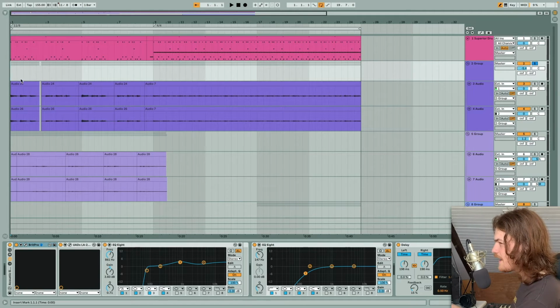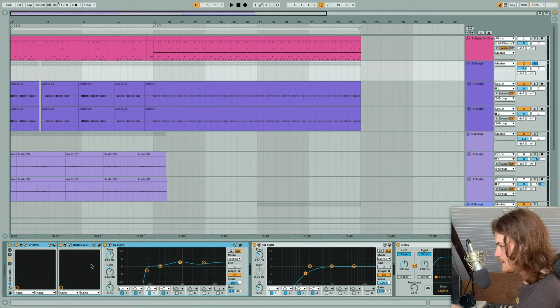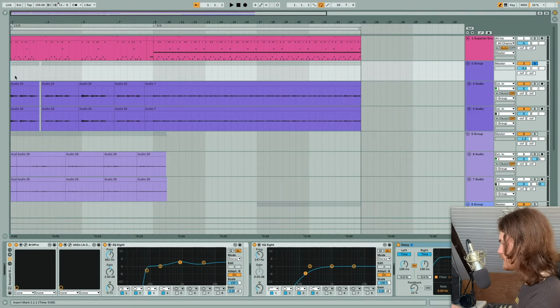So here I kind of split up the melodies and the chords just for ease. Let's start out with the first set of guitars that I recorded, and on that I just have my basic acoustic guitar preset, which is a preamp, compressor, and some EQ, but I also have a little bit of delay on there just because I liked how it sounded, and here's what I came up with.